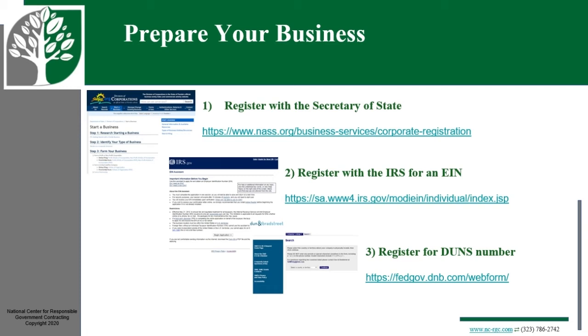And then register for that DUNS number, that Dun & Bradstreet number, at fedgov.dnb, Dave, November, Bravo, Delta, November, Bravo. Make sure you go to that website so you're not going to pay. You don't have to pay for anything in this process except the state registration. So that's the only thing that you should be charged a fee for. There is nothing else that you need to pay for.